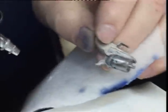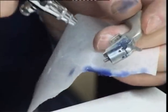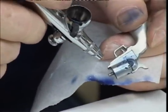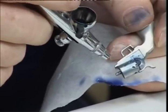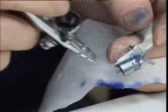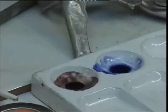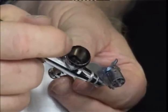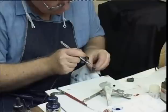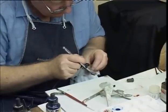What I'm trying to achieve here is a variegated, almost fluid pattern of colour, which is the sort of random effect that you get with case hardening. Now it's a combination of colours. I'm now going to vary it by changing colour and spraying another pattern with the brown. So that you end up with a mottled effect.